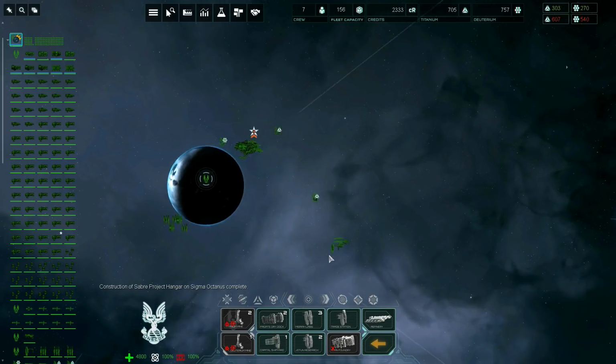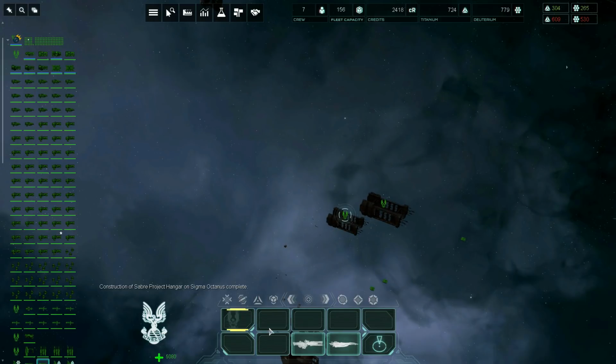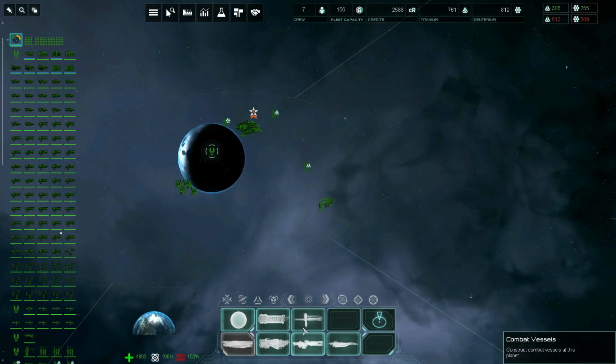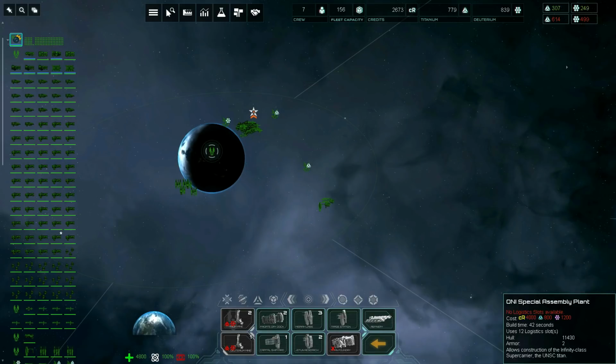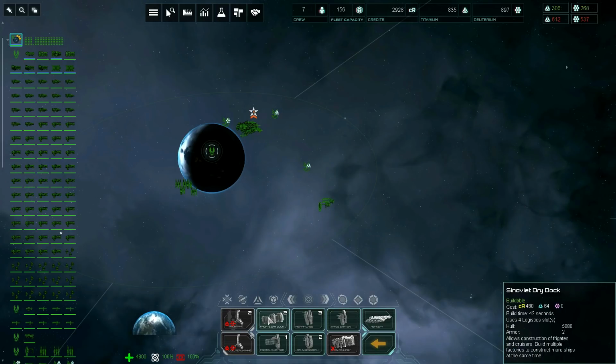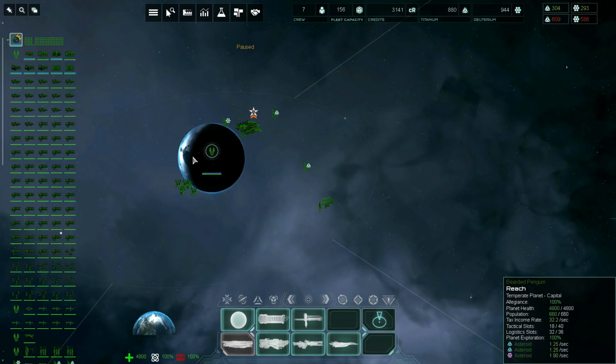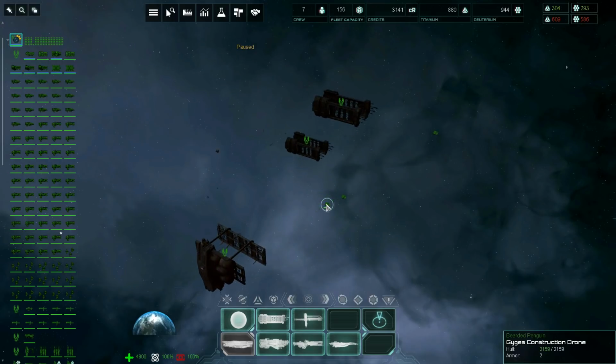Orbital structure. Yeah, we need even more logistics slots. Crumbs. How many logistics slots do we need for this bloody thing? 12 logistics slots. How many do we have free? Think we have four logistics slots available? How many logistics slots do we have? We have four, we need 12. That's awkward.